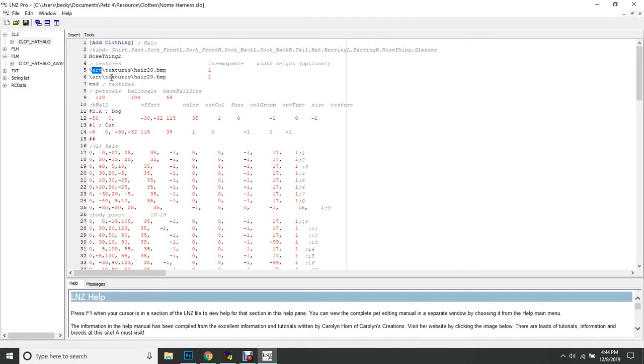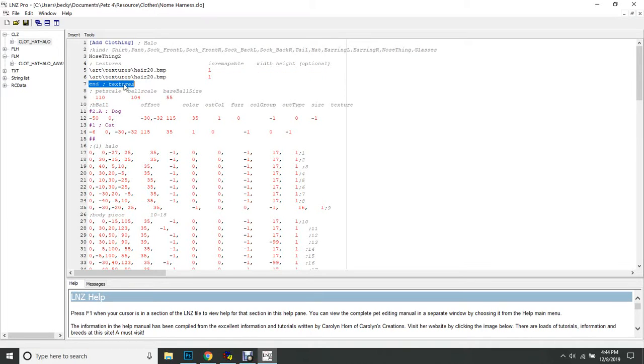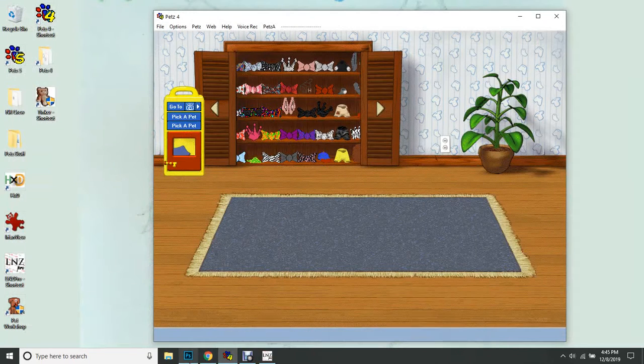The next section is textures. So the weird thing about these clothing items, it starts kind of weird. The textures, it tells you what it is, and then end textures, that's usually where you find out what section you're working on. It'll say end, add balls, end lines, whatever. So this is the texture list. I want to do a texture on mine.